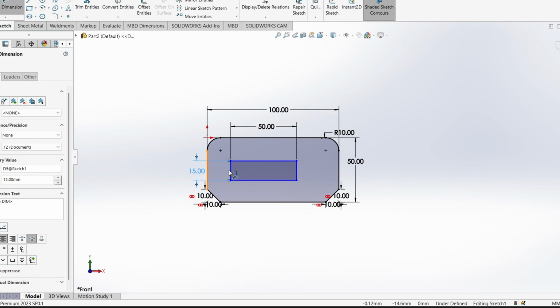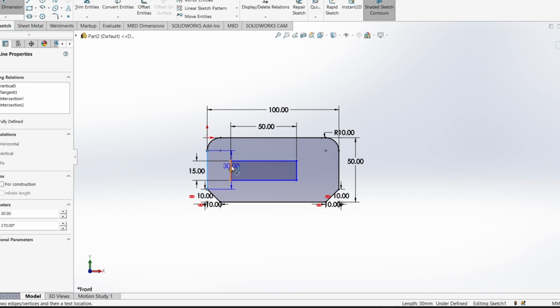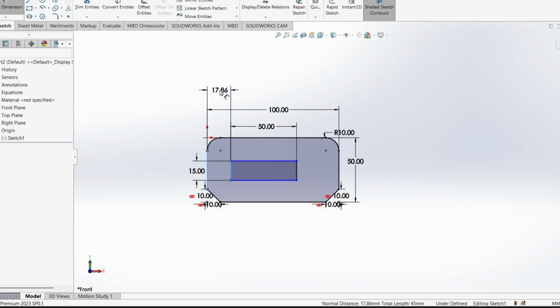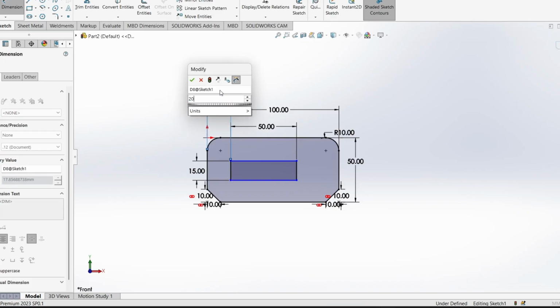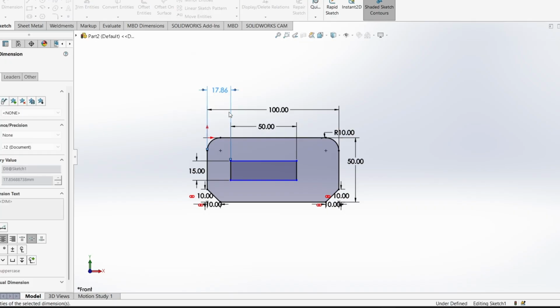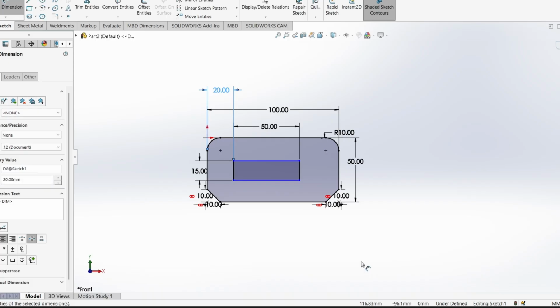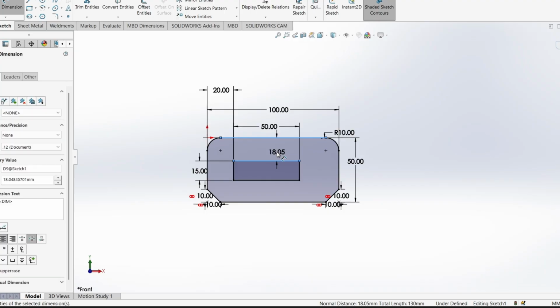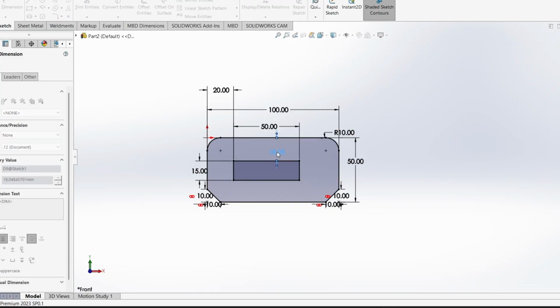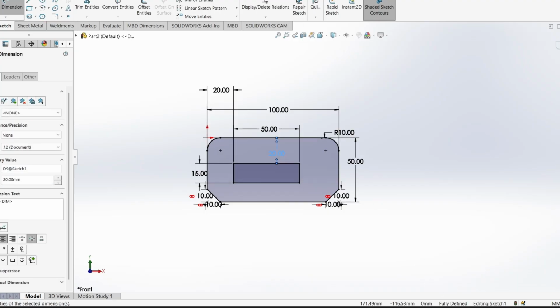fully defined. Now I am giving the dimension or location of this rectangle from where it is going to start. This is 20 mm from the edge. So I am assigning its value as 20 mm. See, this image is still underdefined, so I am still left with some constraints. So let me put this value. This is given as 20 in the question. So I am again putting its value as 20 mm. Now see, our image is fully defined up to this moment.